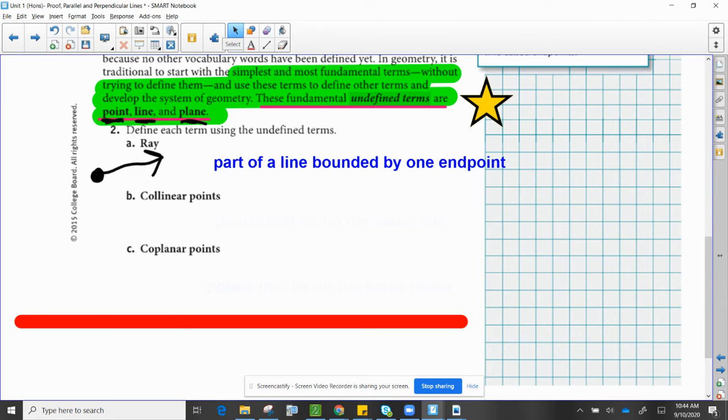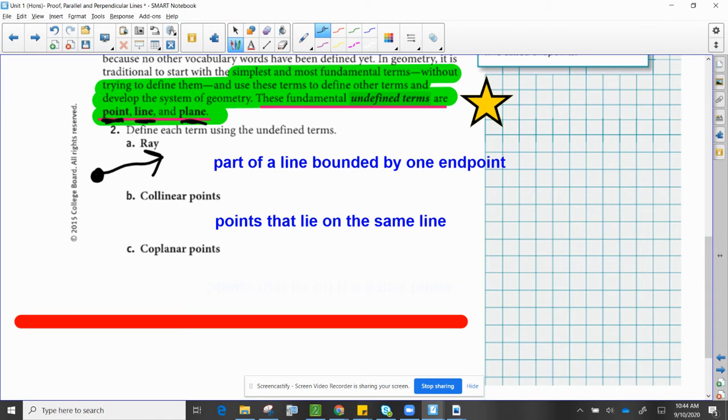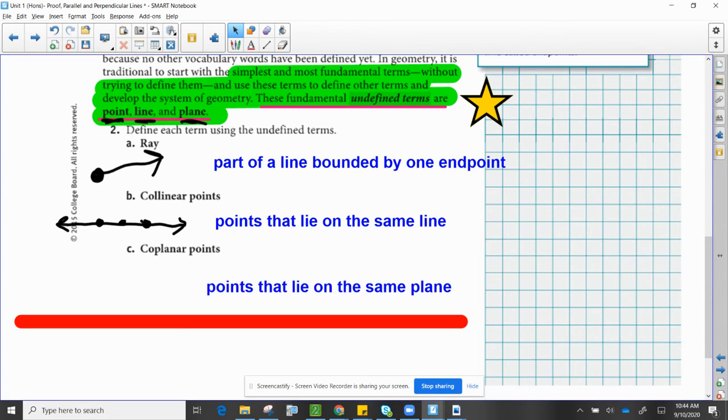Collinear points. Well, those are all points that lie on the same line. So, for example, if I draw a picture, we have, let's say, 3 points here. They're collinear if they're all on one line together. And I'm sure you can assume what a coplanar point is. Those are points that all lie in the same plane. So if I have a plane, let me just draw one real quick. And we have, let's say, 3 points in there. Those points would be considered coplanar because they're all on the same plane.